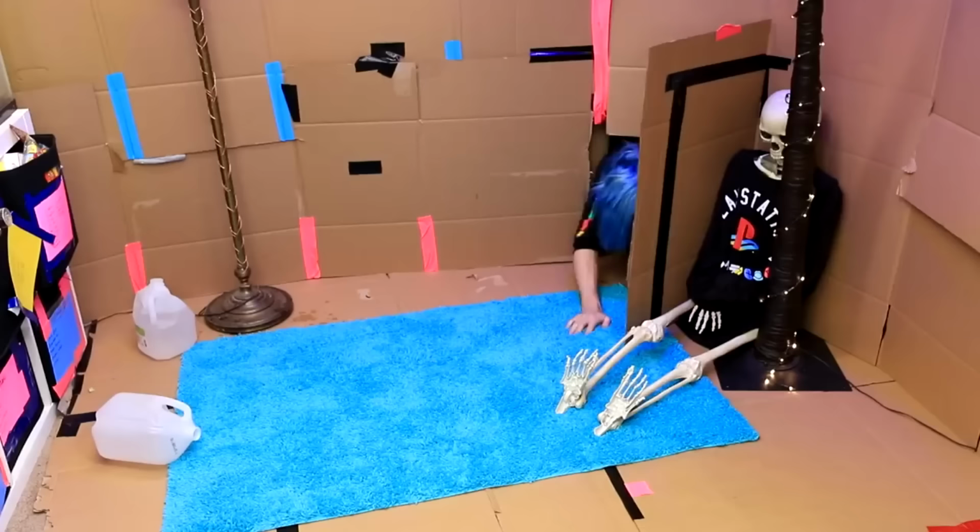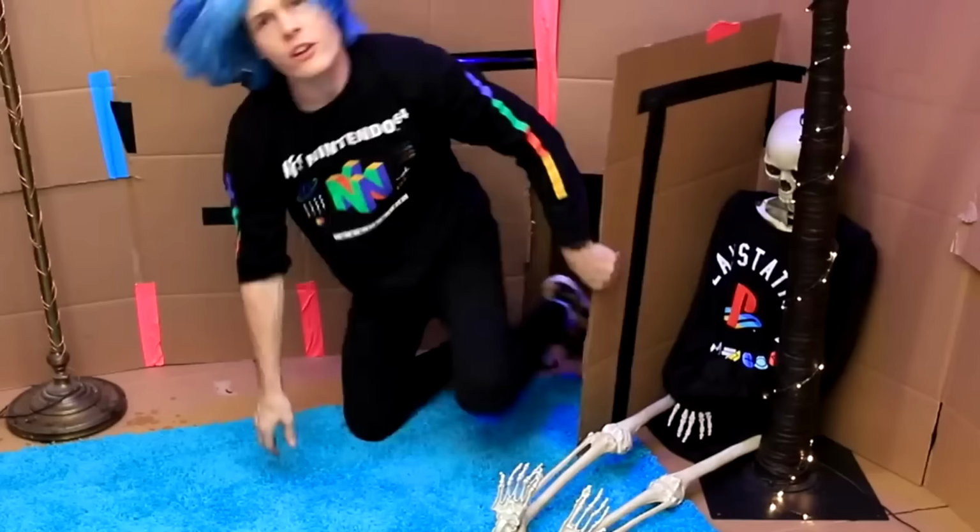Okay, so on second thought, I thought it would be really sad if I just put him in Hawaii alone by himself inside of a freaking heart. So I think we need to get him a little friend. Let's see. Okay, now if I were a skeleton, where would I be? I got it. People say that they had skeletons in their basement. So it looks like that's where I'm going. There's no skeletons in there!